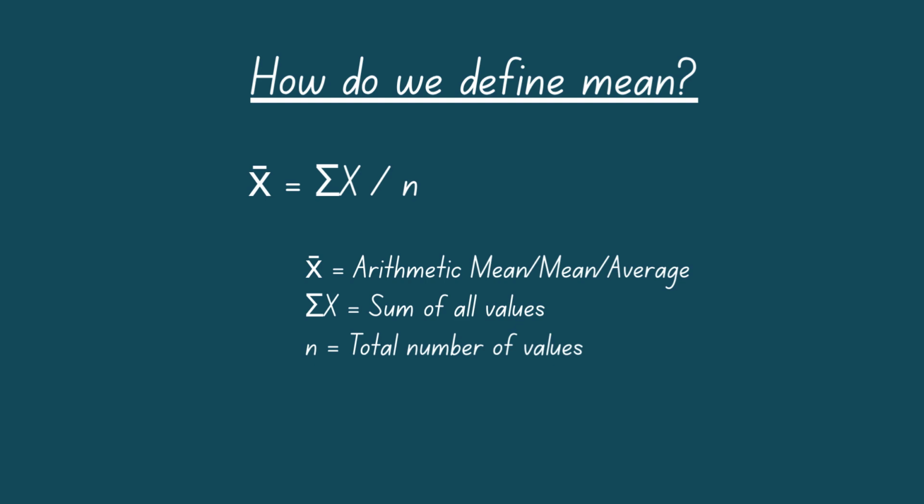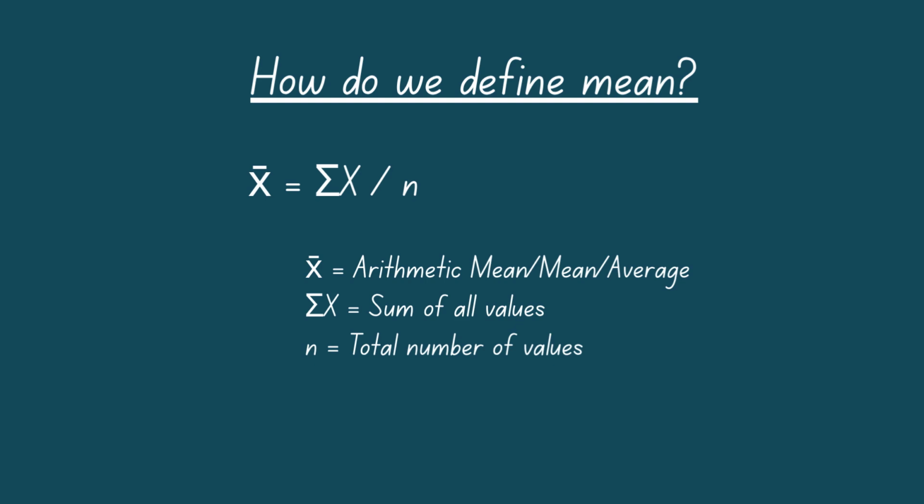What are we taking a total of here? Of x. So we write as sigma x. This is the first step in the calculation that we do, that is taking the total of all the values. This is sigma x. And then divided by n. What is n? The total number of values, which is the second step. This is how we write the formula for arithmetic mean.